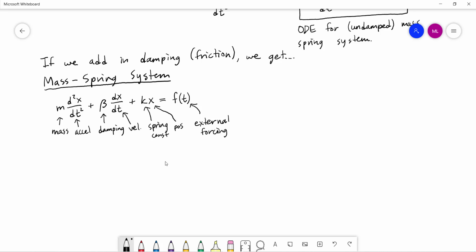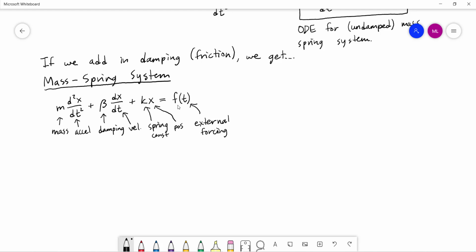Okay, so for now, we're going to basically assume that the f of t is equal to 0, so that there is no external forcing. And when we do that, what we wind up with here is an equation that looks exactly like the ones that we were solving back in section 4.3. It'll be a homogeneous, second order, constant coefficient differential equation. The mass will remain constant, the damping coefficient will be constant, the spring constant will be, again, constant. So these will all be constants. We'll have a constant coefficient, second order, linear differential equation, and in this case it'll be homogeneous because the right-hand side will be 0.